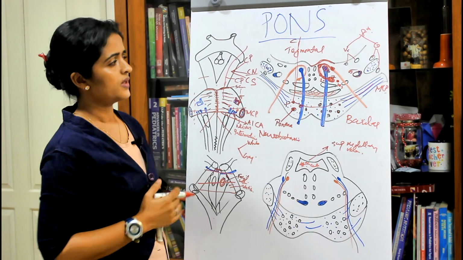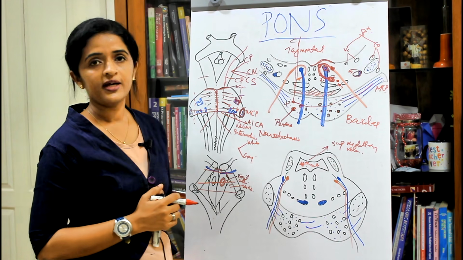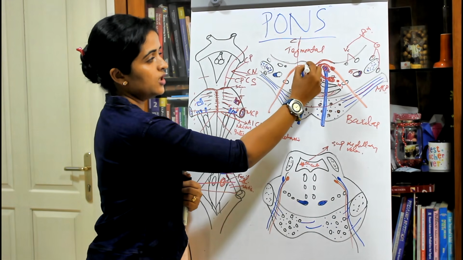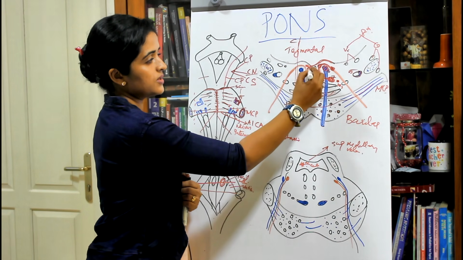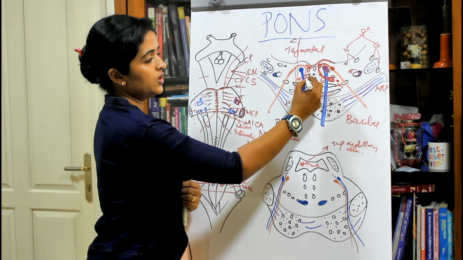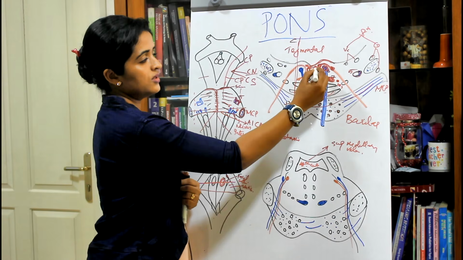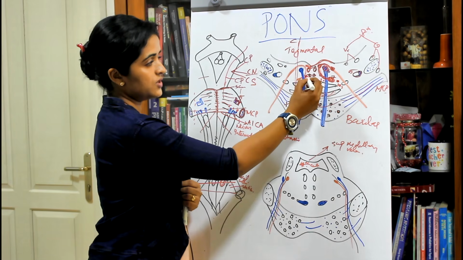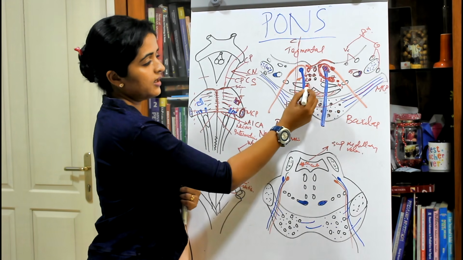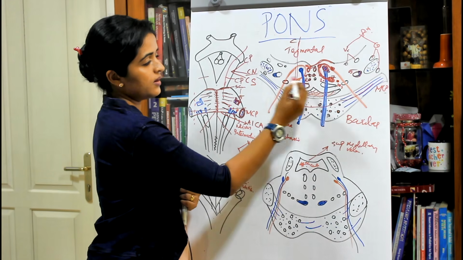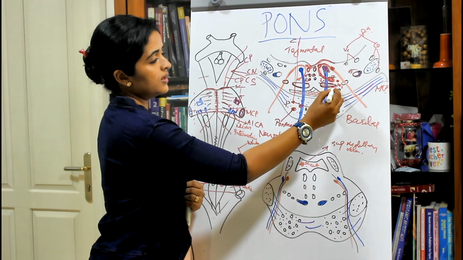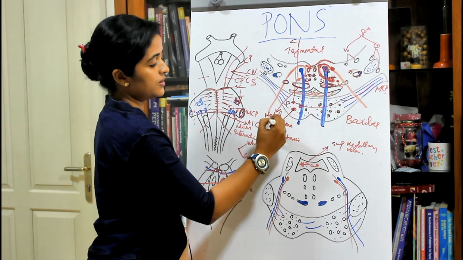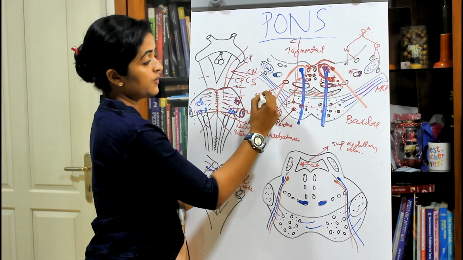So that's about the grey matter. Let's see about the white matter, that is the ascending and descending tracts. In the midline you can see the medial longitudinal fasciculus first, then the tectospinal, and then the rubrospinal. So these are the 3 paired sets of fibers you will be getting: medial longitudinal fasciculus, tectospinal and rubrospinal. And what are these 2 bundles of fibers? These are the medial lemniscus and the spinal lemniscus.